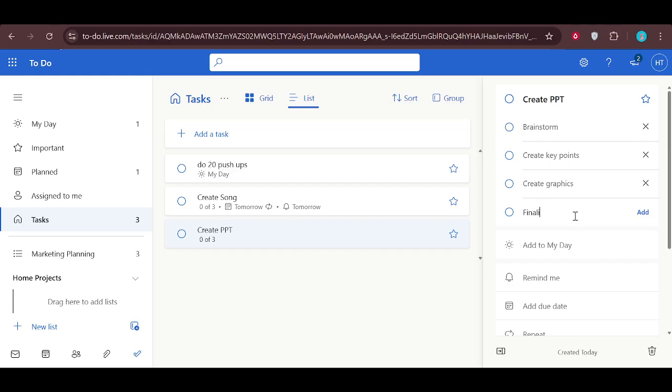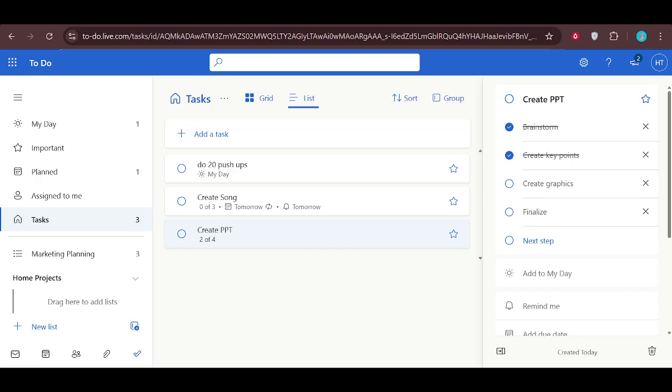This is where grouping really helps. Even if the main task still isn't fully finished, you'll see progress as those steps get checked off. It's motivating, and it also makes it easy to see exactly what's left to do. If you ever realize you missed something, just go back into the detail view, click Add Step again, and type in the new item. You can also edit a step by clicking on its text and updating it, or remove it if it's no longer needed.